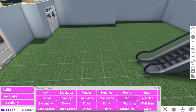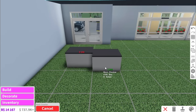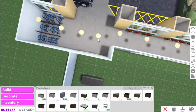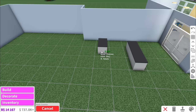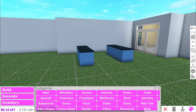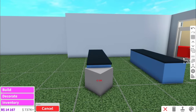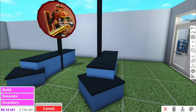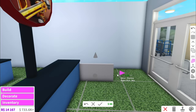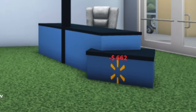It might seem crazy what I'm about to say, but I'm going to start with the counters. I normally hate the basic counter but it's actually perfect for cashiers, so obviously we're having them near the door so you can straight away just leave. I think we should have maybe two on each side. And at the end they have like a hexagon - do we even have a hexagon in Bloxburg? Walmart is more advanced. We can kind of make one though. They always have the little sign with the numbers on, like little lollipop sticks. Finally, we've got to build that little space cube that they hide away in and add Walmart symbols everywhere.